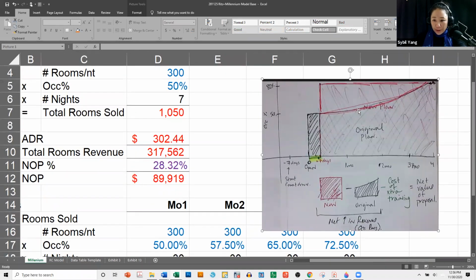So you'll notice that this ramp up goes up like this, right? We're assuming 50%, 57.5%, 65%, going up to 72.5%, not quite to 80%, but almost there, right?